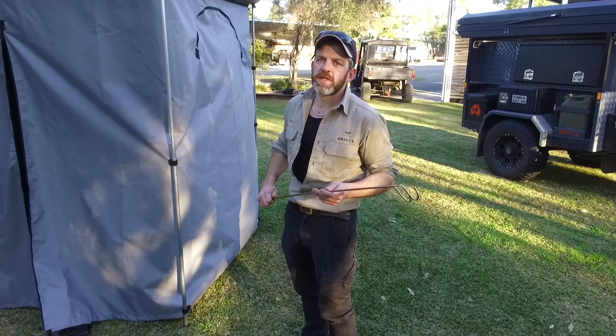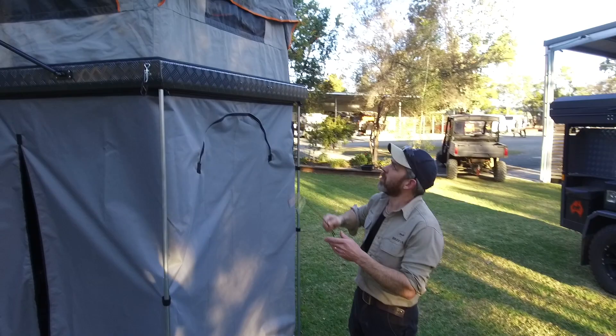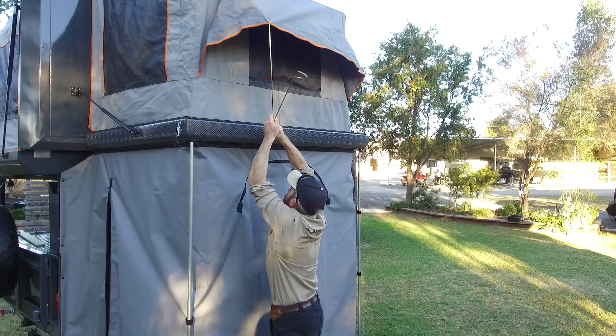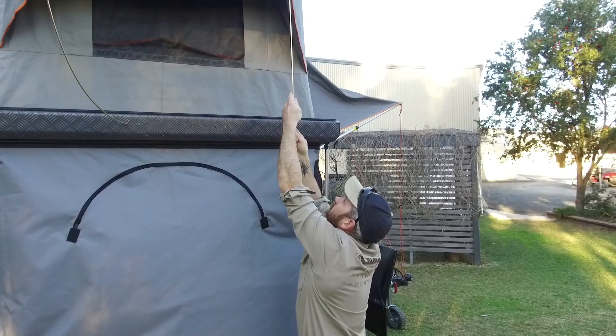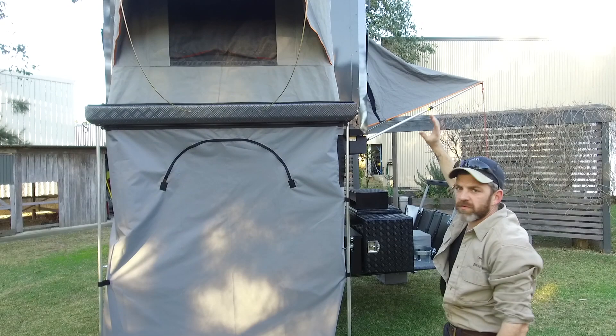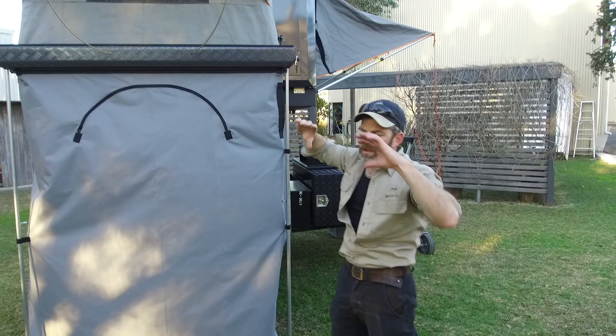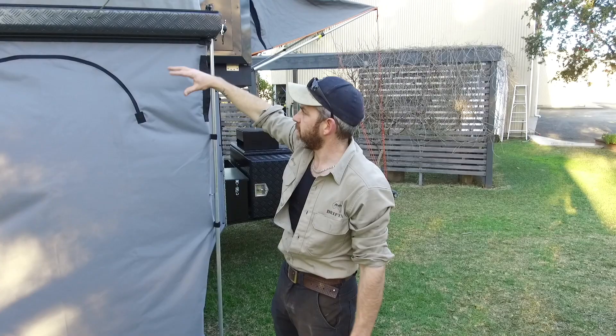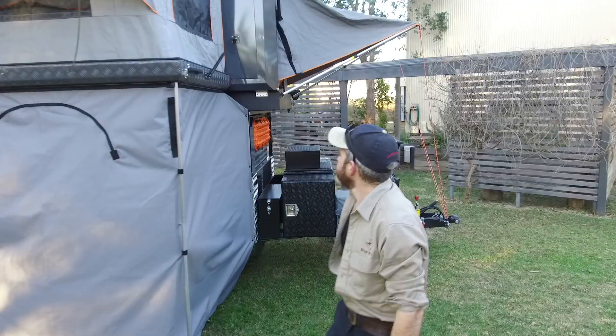There are a couple of bows here. This one window on the kids room has got an awning on it — the bows just hook into the little eyelets and then slide in like this to keep it nice and taut. You can have the window open at night. On the opposite side of the main camper there's a big window with a flap instead of an awning, because the super wing awning on the camper creates your undercover area and you can't use the bows there. So we've got a couple of ropes and you tie it off to the awning, which gives you a weather shield on the other side too.